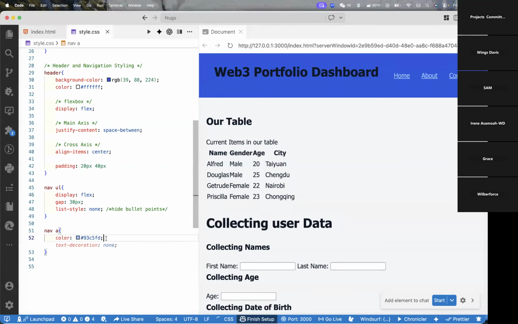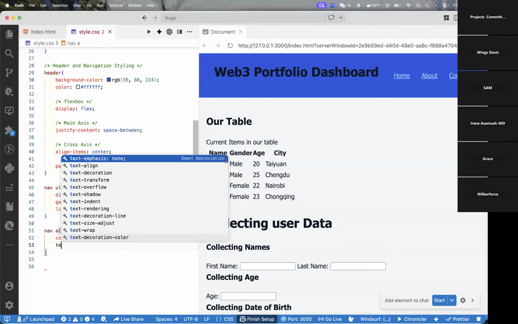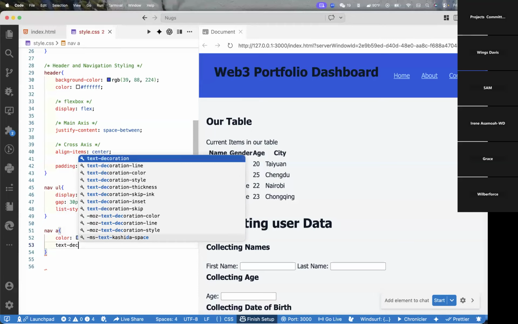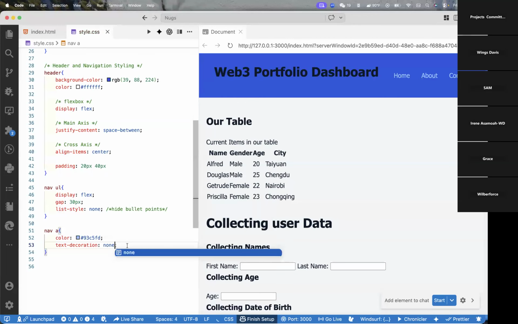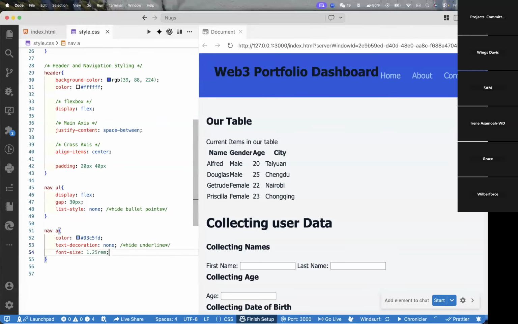Yeah. And then there is still underline, okay? So that is where we use the text decoration. So text decoration, we choose none so that we remove the underline. So let me add a comment. Hide underline.